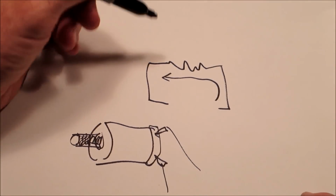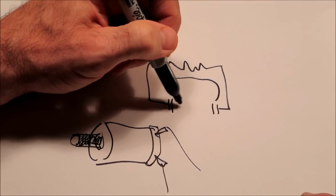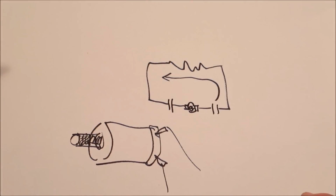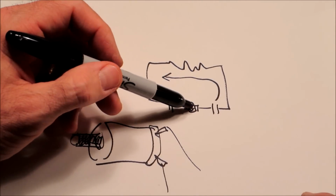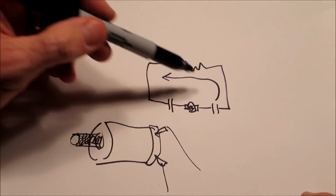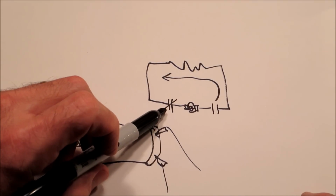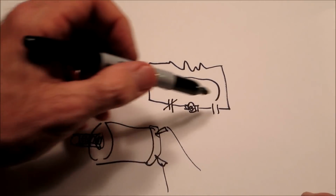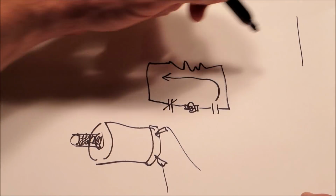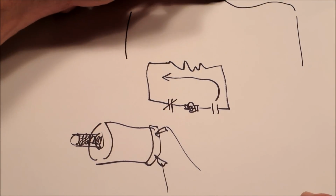For instance, in this case, we could add a couple switches. We're going to add a switch here and a switch here. And then let's say our power source is here, and the symbol probably isn't right, but we'll call it a generator. I think that's a galvanometer symbol, but we'll call it a generator. As long as there is an open switch, the current cannot flow. We could close one switch, and this will be a symbol we'll see later. It's a normally closed switch. This is a normally open switch. We're still not going to get contact. So let's draw this slightly differently. Let's say that this line and this line represent the generator.